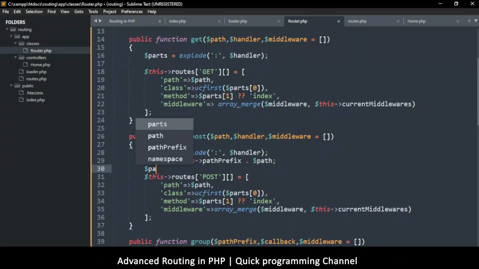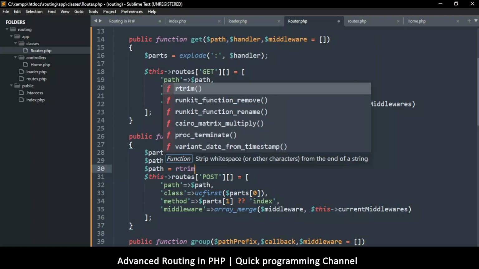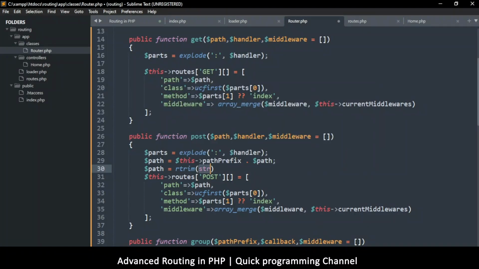But then let's remove any double slashes that we may encounter. So I'm just going to say path is equal to, and let's do rtrim to remove any trailing slashes. So rtrim path, what are we trimming? The slash, if it exists at the very end.